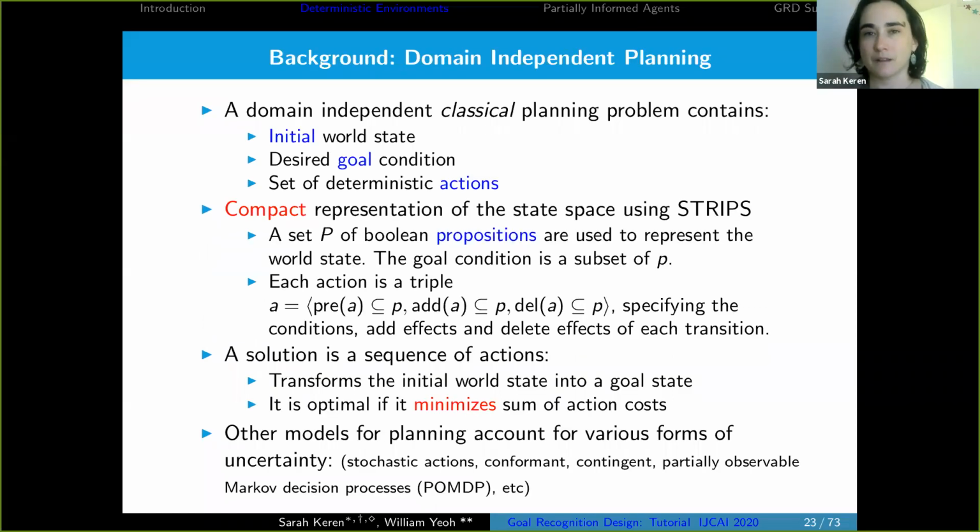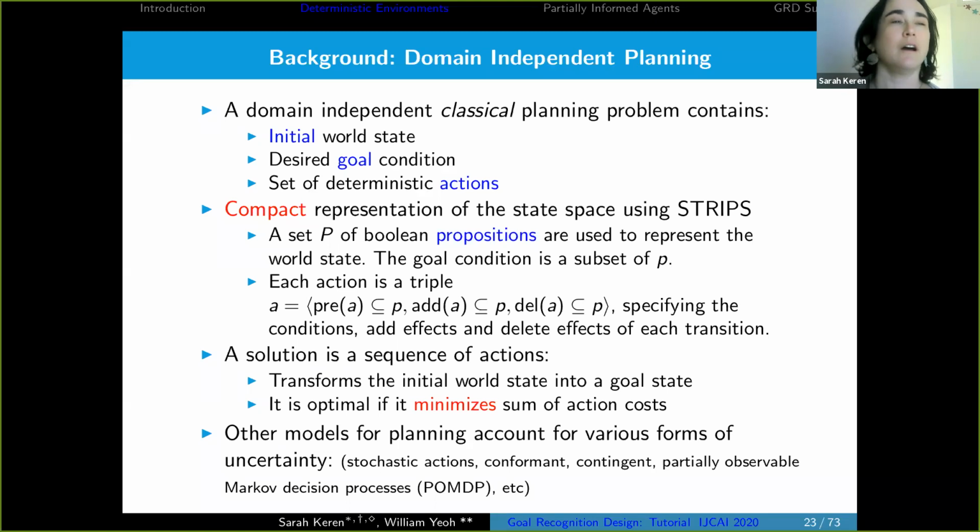So, domain independent planning, what is that all about? We have different types of planning domain formulations, but the classical formulation, which is maybe the simplest type of planning, is the one where we have an initial world state, we have some desired goal condition, and we have a set of deterministic actions that agents can perform in the system.